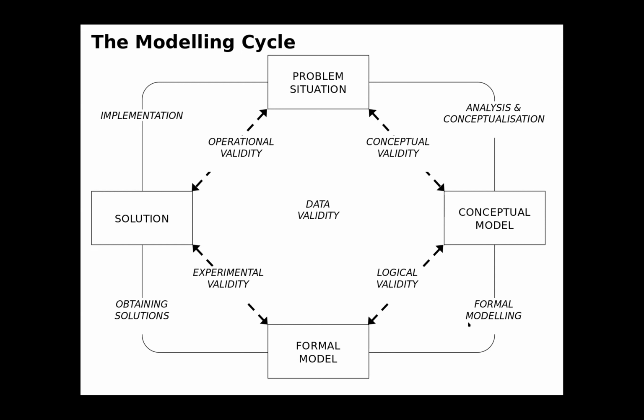Now, this is by no means a linear process. You will find yourselves going back and forth between these things all of the time. As you build up the conceptual model, you'll be talking with stakeholders and iteratively building a picture of what the real world looks like, so that you can gradually improve what you need to put into your design of the model. And the same goes for moving from the design of the model to the actual model itself. All throughout this process, you're going back and forth.